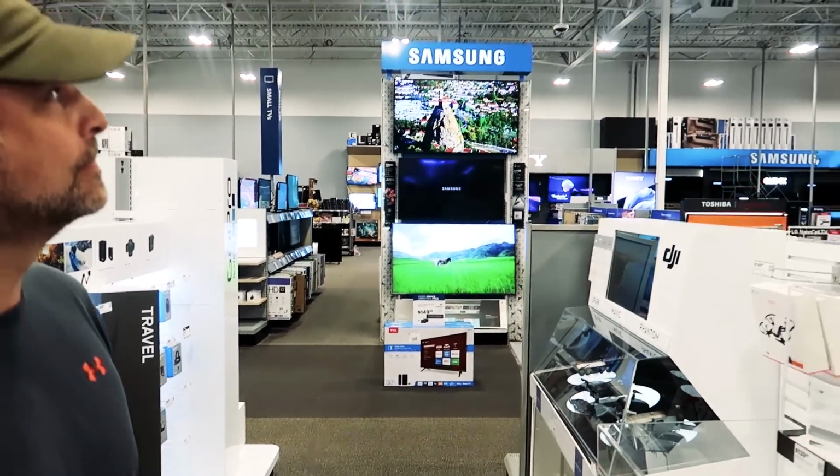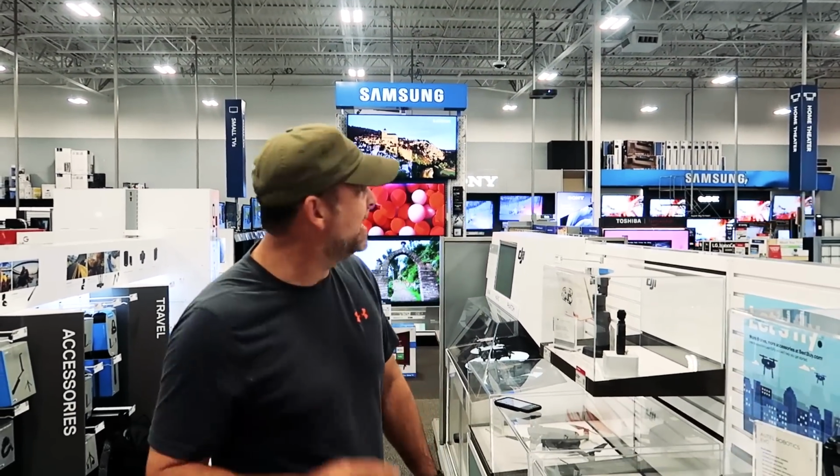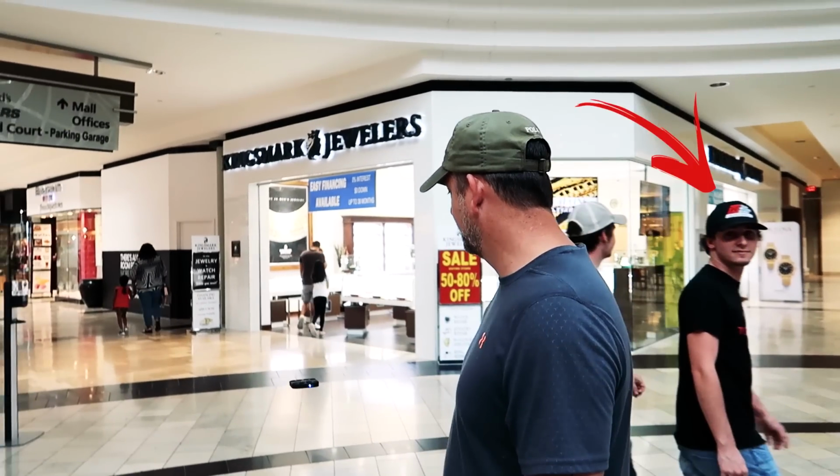Look at that. It's flying in Best Buy. You can't even hear it in here. The AirPIx is so much fun to fly that sometimes I forget to take pictures and video because I'm having so much fun flying it. You should see people's faces when you pull this out of your back pocket and launch it out in public. Freaks them out.